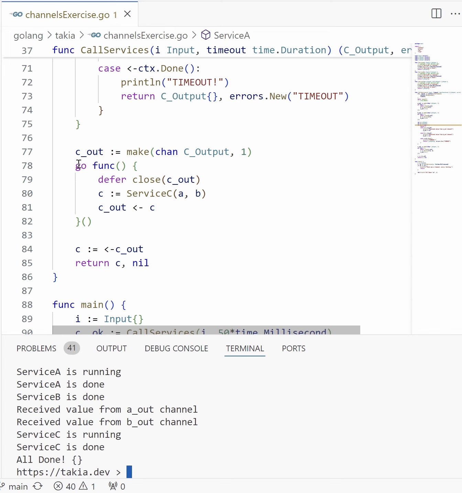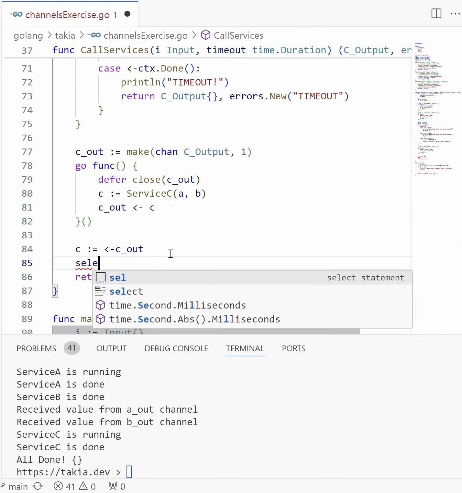All right, how do I add a timeout to this Go routine? Well, exactly like I did before. So I'm going to turn this variable read into a select statement. Do I need a for loop? I do not need a for loop. Why? Because I only have one value to read, right? So I don't need to go back and read again. So I can do select.